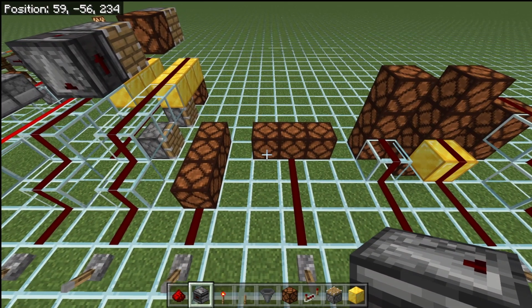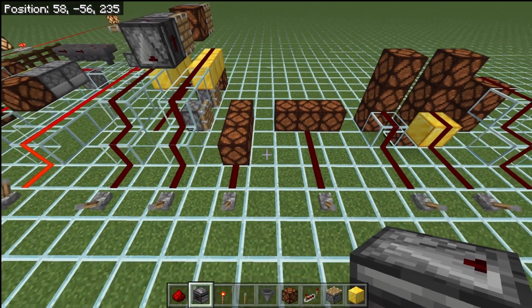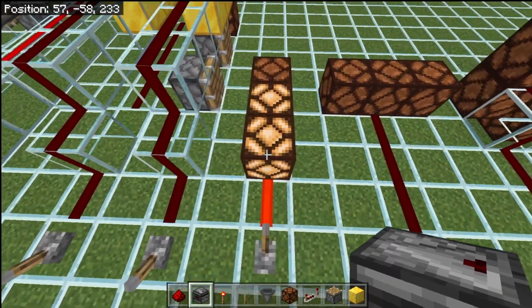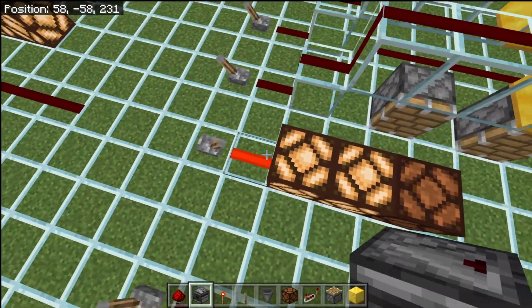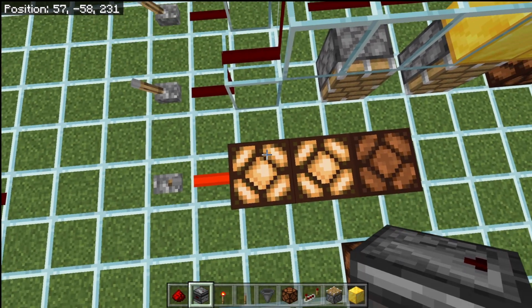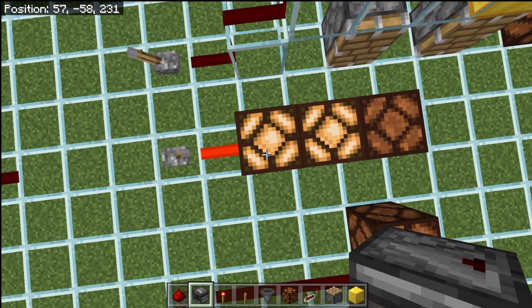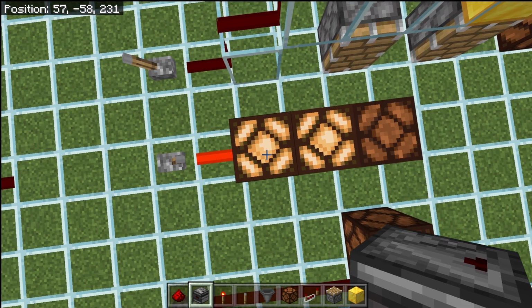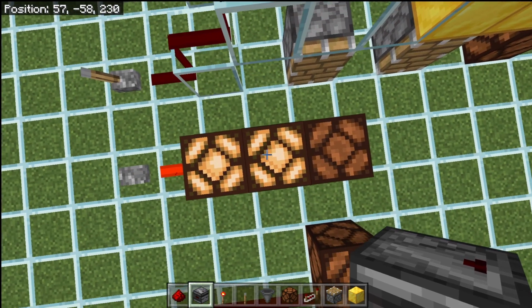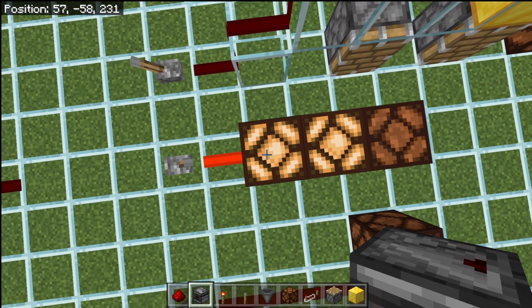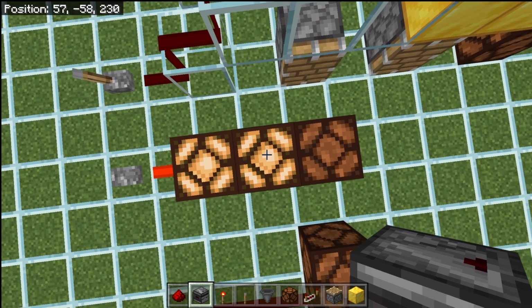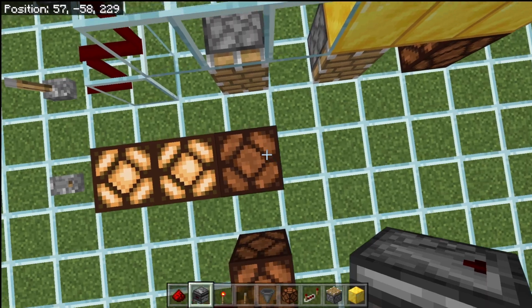Now, the way that the lamps work is kind of funky because we are not hard powering these at all. But if we turn that light on, it's going to turn on both of these. So it's going to pretty much think that it's hard powering this block, but it's not really hard powered because it's not being powered by a component directly. And that's because we have this redstone dust in between it. But because of the characteristics of the lamp, it is going to power this one here, acting the same way as being hard powered here and soft powered here. However, because soft power is the weakest version of being powered, it's not going to carry on to anything further.